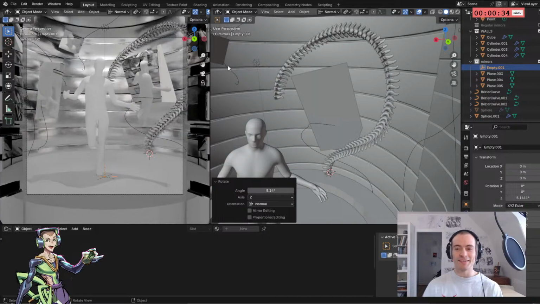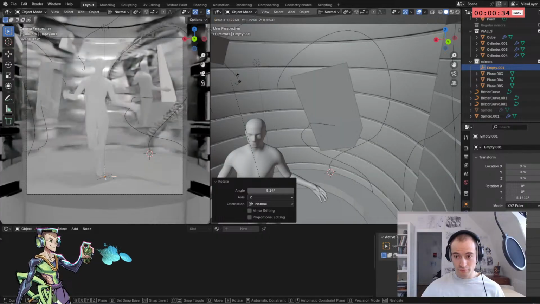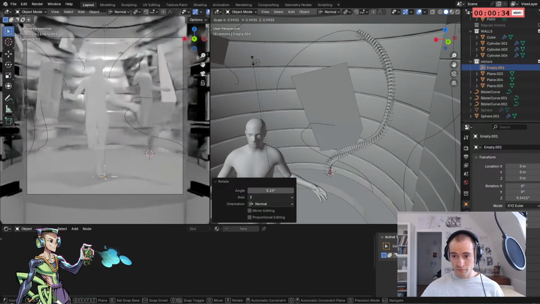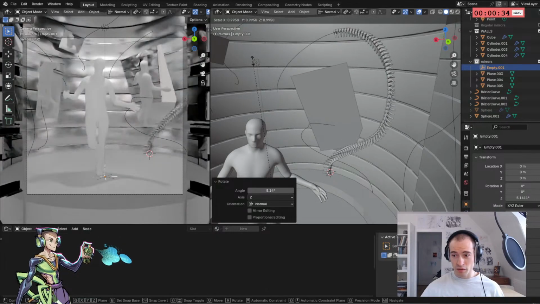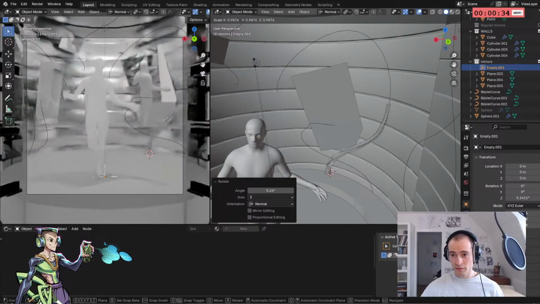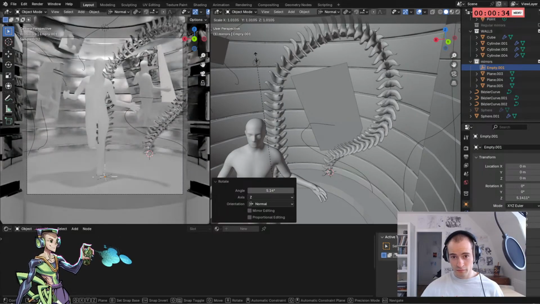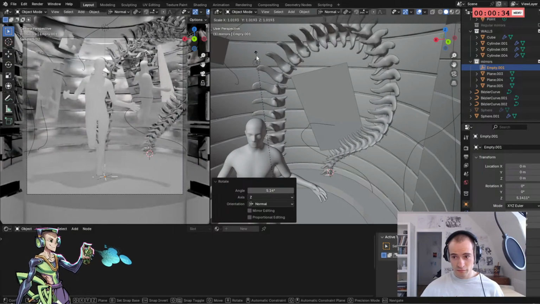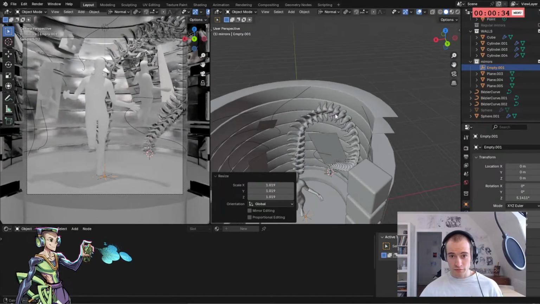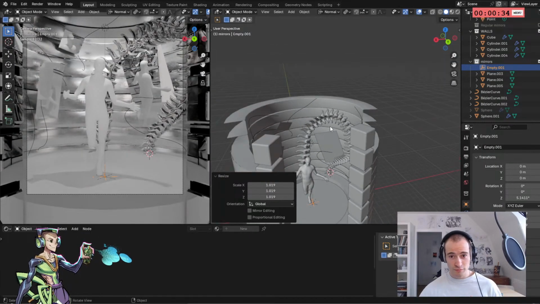Yeah. Oh my god. Okay. That's also a way to scale them up or down, which is pretty cool.